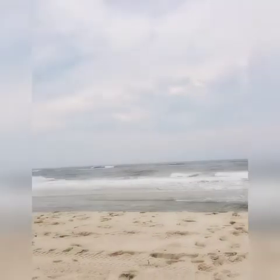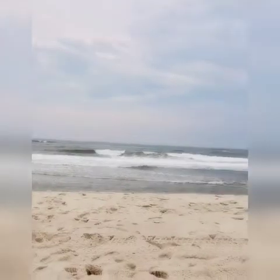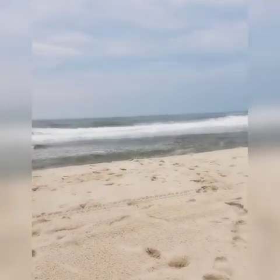Even though we're on the beach, they do require face masks if you can't social distance. It's kind of chilly. He was hoping to get here to catch some sun because it is a cloudy day. But this is a real nice beach. This is Smith Point Beach in Shirley on Long Island. Let me see if I can turn this around so you can see the water. It's kind of rough right now, but very nice beach.